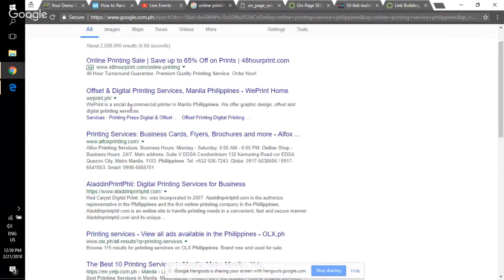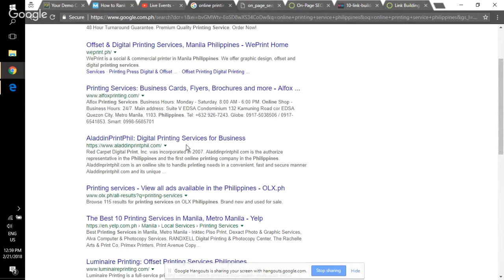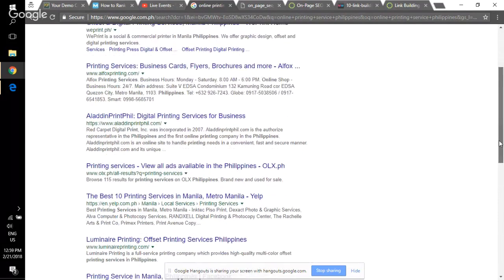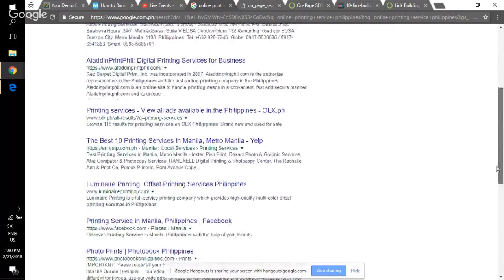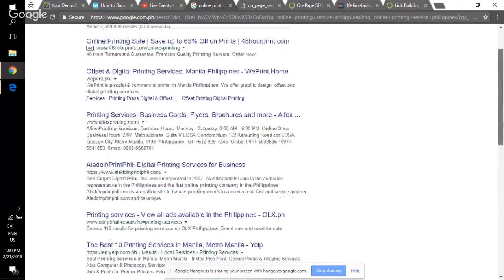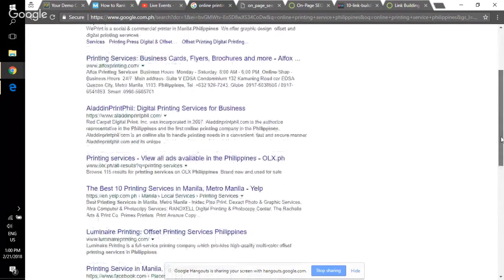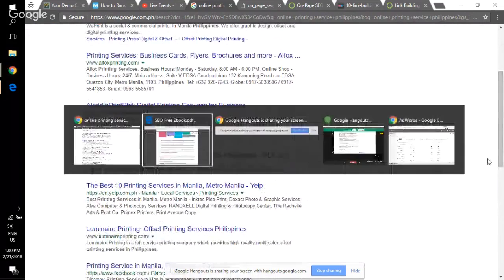So for example, offset and digital printing services, business cards, flyers, and brochures, companies that do printing like Alfox Printing, digital printing services for business in the Philippines, etc. By looking up who's ranking for a given keyword that is most relevant to your business, you'd be able to find out the competitors of your site or of your client's website or brand.